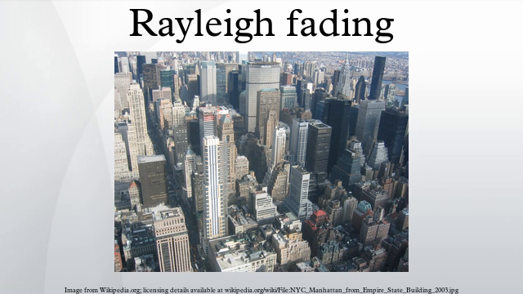The average fade duration quantifies how long the signal spends below the threshold. For Rayleigh fading, the average fade duration is given by an expression in rho and f_m. The level crossing rate and average fade duration taken together give a useful means of characterizing the severity of the fading over time. For a particular normalized threshold value, the product of the average fade duration and the level crossing rate is a constant.